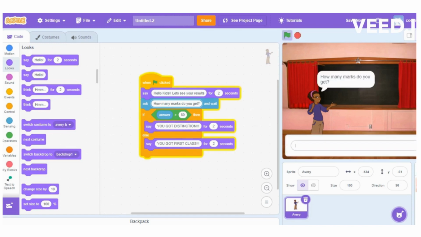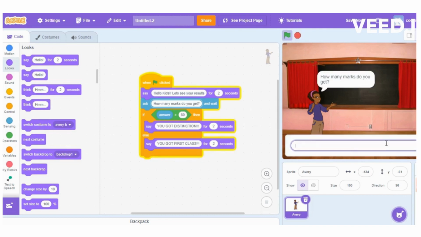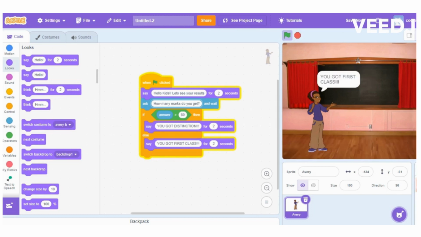The green flag is clicked. How many marks do you get? So I need to give the input. If I'm getting marks greater than 80, she will say you got distinction, else the control goes to the else block.